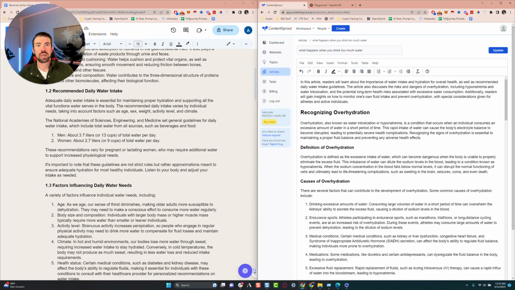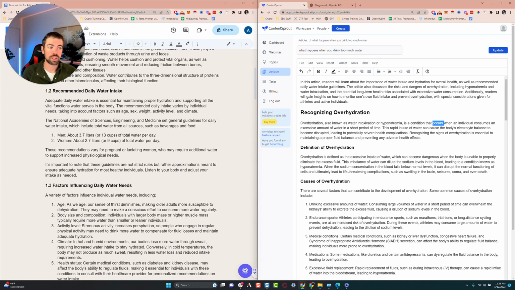First off, I imagine when someone searches what happens when you drink too much water, probably one of the first things they want to know is recognizing overhydration. So having the AI spit that out, super nice. So we're going to keep that. And what we get is the definition. Overhydration, also known, super good to have that, as water intoxication, really nice, great, we've just covered the three main things, so perfect. And it's a condition, cool.